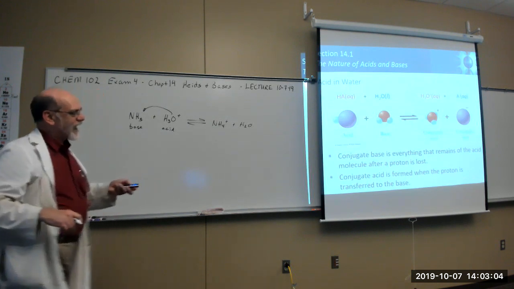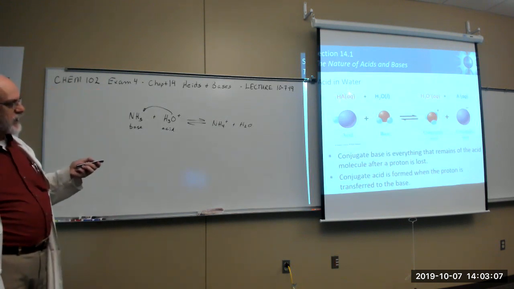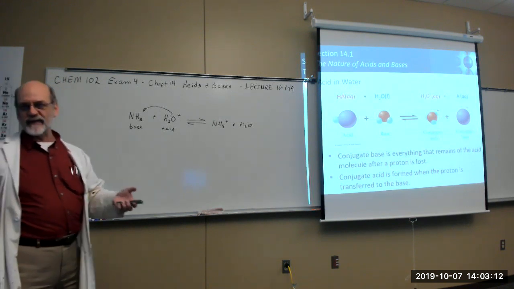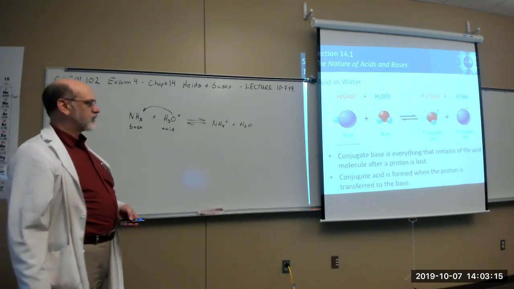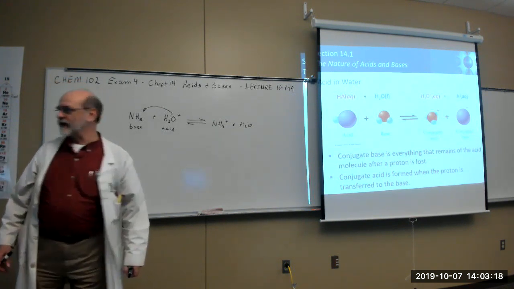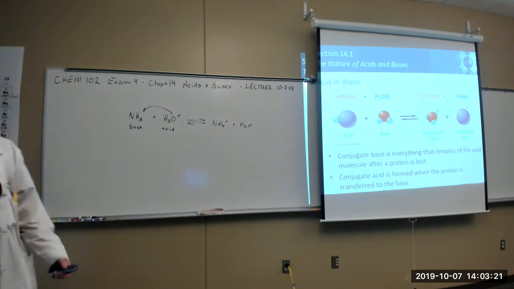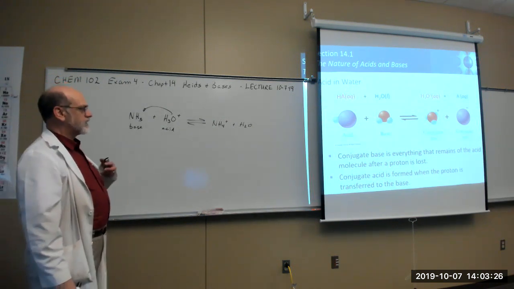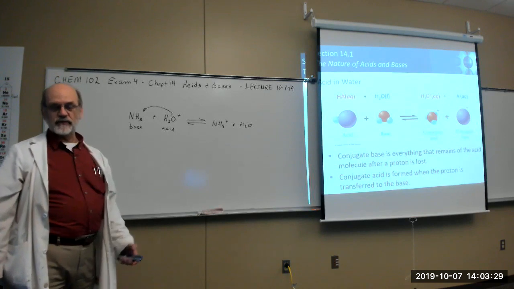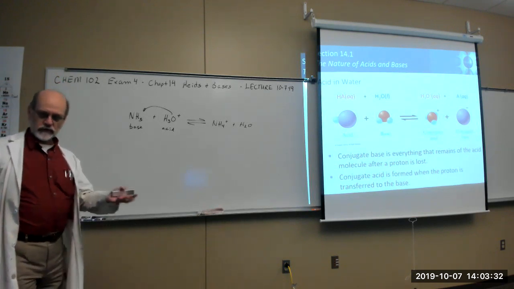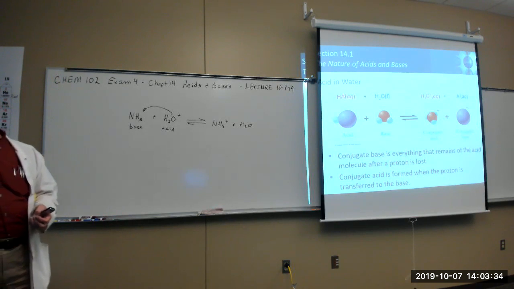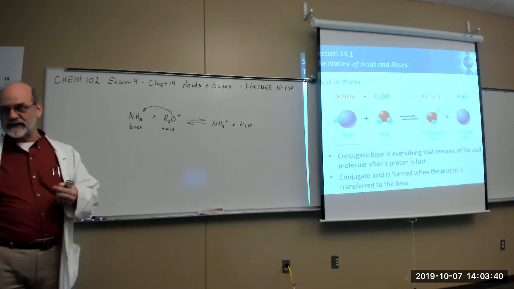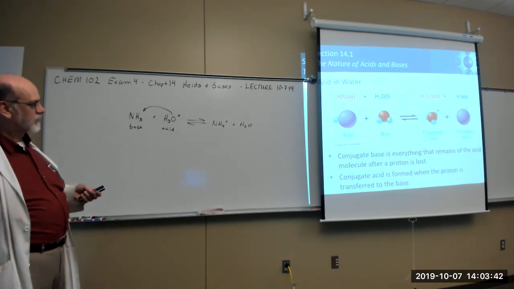Okay, this is a generic acid right here, where you have this one proton out front and then whatever else is attached to it. So that's what the A means. It could be anything. It could be a chloride, it could be bromide, it could be nitrate, it could be sulfate, hydrogen sulfate actually. It could be acetate. Could be acetic acid, the one that we're going to use next week. I need to hand that out to you before you leave today too, so we can do the Ka, and I have to define what that is, of acetic acid for our lab next week.